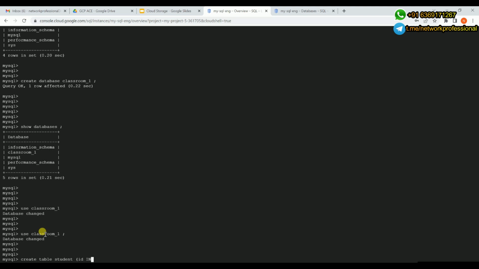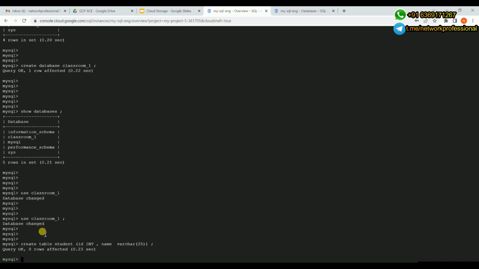It would be an integer, so I'm putting int, then a comma, then the name of the student should be filled. It is varchar, and I'm giving the size, the length, maybe 25. Hit enter. So if you see, now the new table is created.